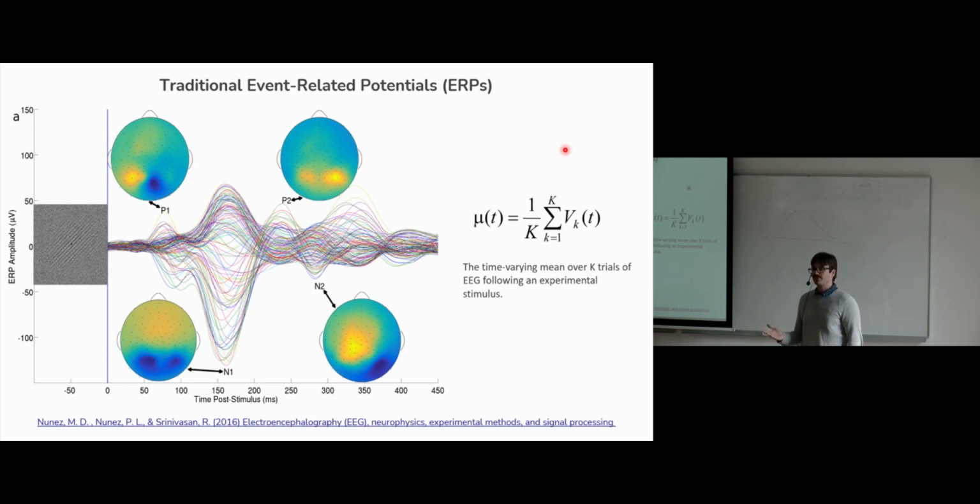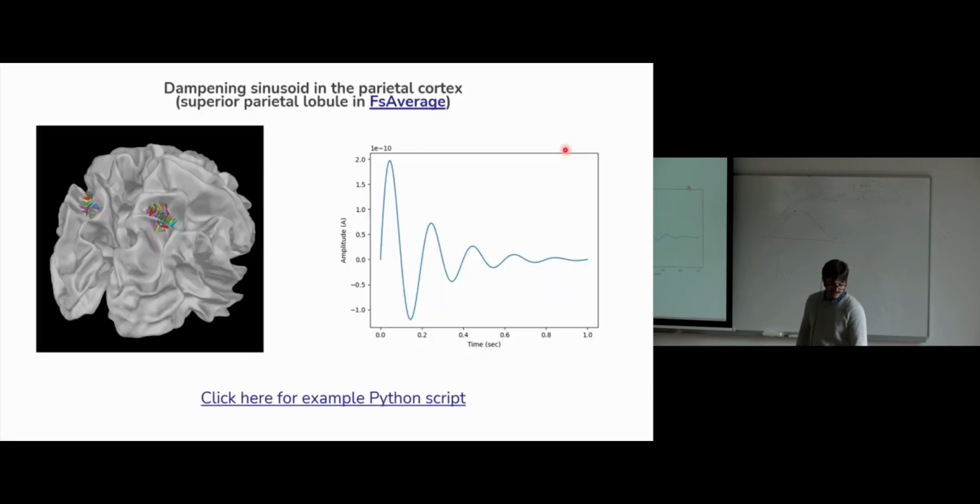I think everybody's familiar with event-related potentials, so I probably don't have to talk about them. But the other speakers have mentioned that the problem with event-related potentials is that we don't really see them on single trials. So first I'm going to start with a simulation of EEG that has noise in it, and I'll look at the first trial to show you that you can't really see anything. This is the noisy simulation. What I'm simulating here is just activation in the parietal cortex.